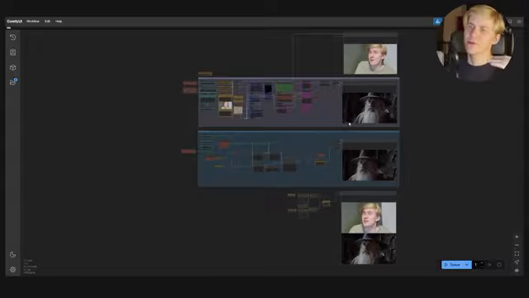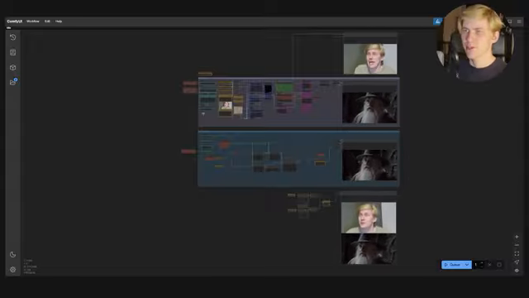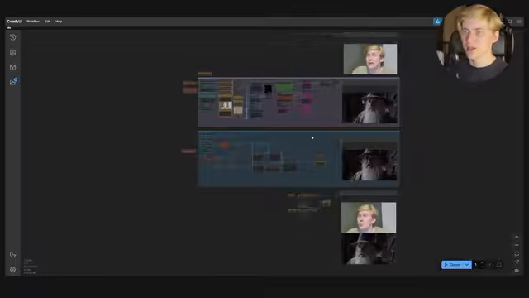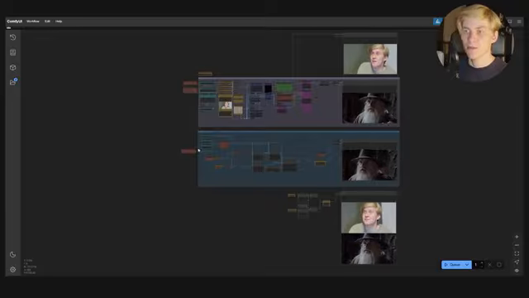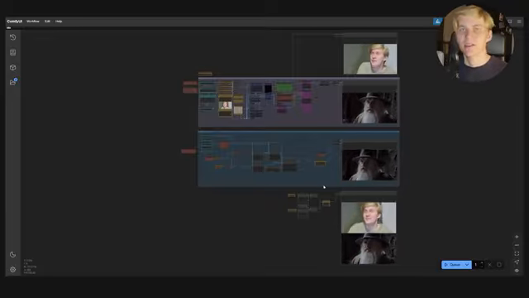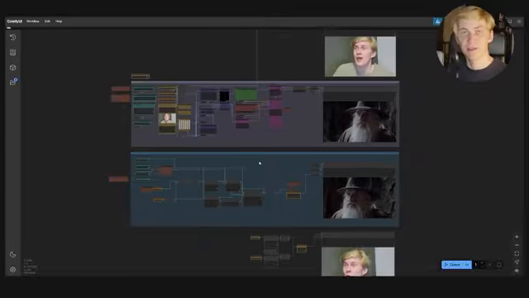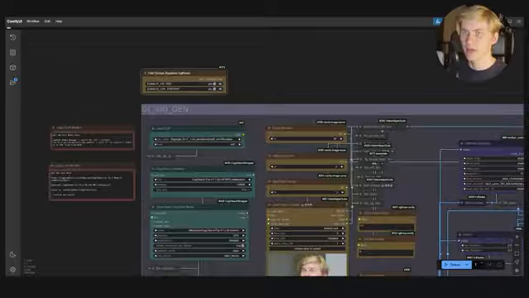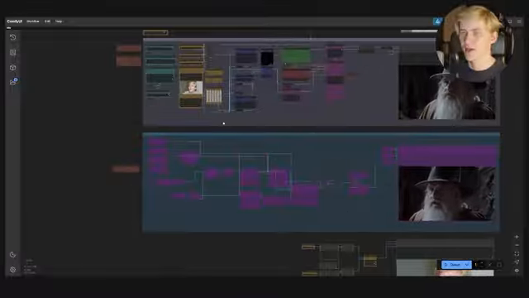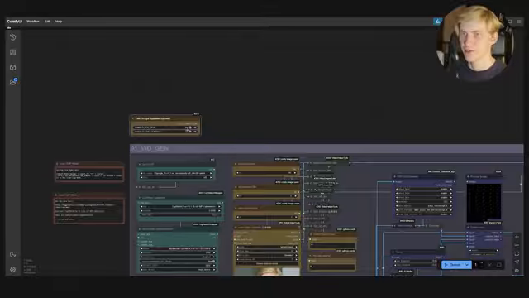So let me quickly walk you through it. It's basically a two-step process. In this first group up here, we create the actual video. And then in the second group, we have the option to use Live Portrait if the acting doesn't transfer as nicely as we want. You can deactivate the second group if you don't need it up here by using this bypasser. So if you click no, you can see all the nodes inside of that group have been disabled. But let's turn that back on.